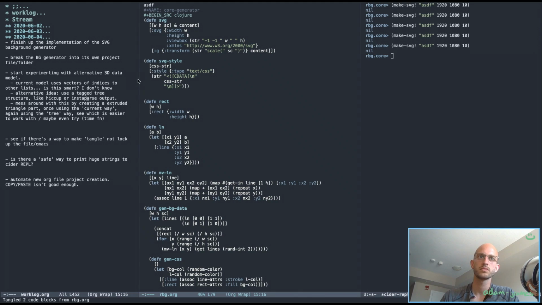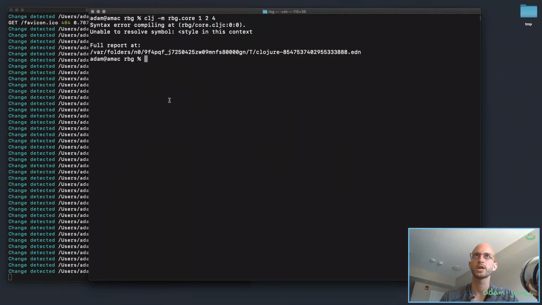Okay, now that's tangled. If I go back here and try to run the same command, I should expect it to say hello 124. That's what I expect it to print out. Yeah. Okay, so that's working at least.